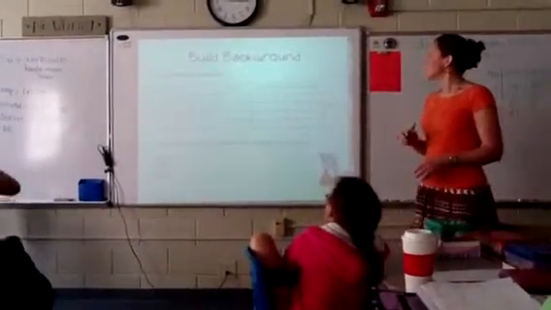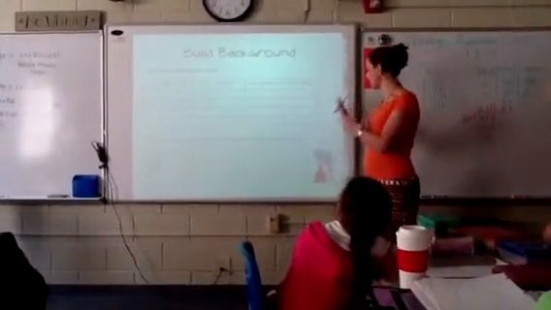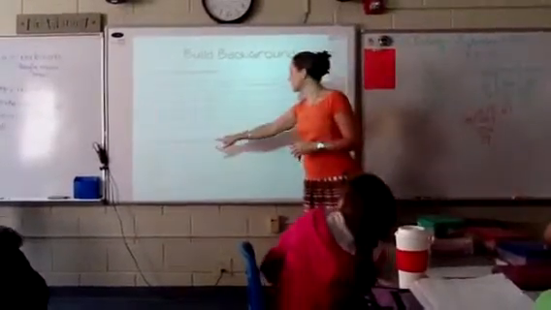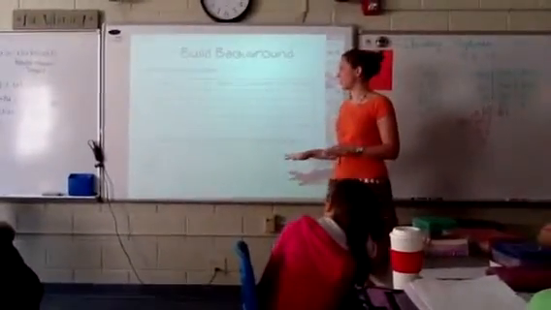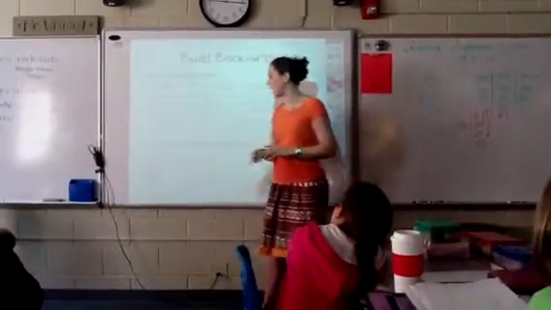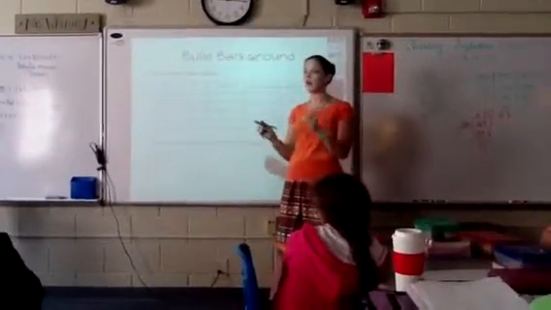Okay, let's review place value. We're going to look at the decimals now. We just talked about fractions, now we're going to review decimals. It says put these numbers in the place value chart, read each number aloud. In this number, how many ones do I have? 4. 4. How do I know that? Raise your hand if you can tell me how I know that there are 4 ones.